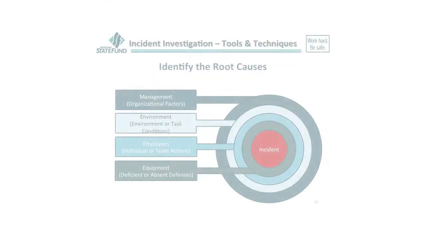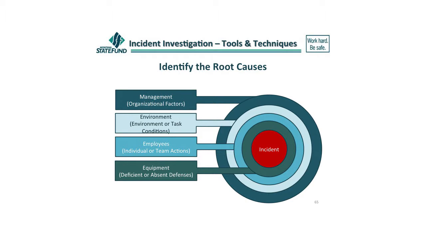You can also use a fishbone to kind of help clarify for yourself. So as you identify things: the employee's actions, the equipment that they were working with, the environment that they were dealing with, and then of course looking at those management things. These things here at the end are the things that you want, getting to be more systematic. But the employee's actions can also be considered part of the system, because they are a component of the system, right?